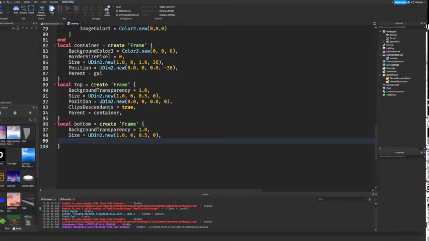Then the position is going to equal UDim2 dot new 0.0 comma 0 comma 0.5 comma 0.